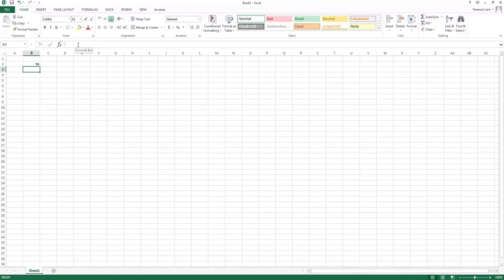Let's continue on with the multiplication and the division sign. I'm going to edit the text by clicking inside the cell once, coming up to the formula bar and clicking again. I'm going to erase the subtraction sign and type in the multiplication sign, which is similar to the asterisk. Now that I'm done, I can hit enter. And there you go, 600.